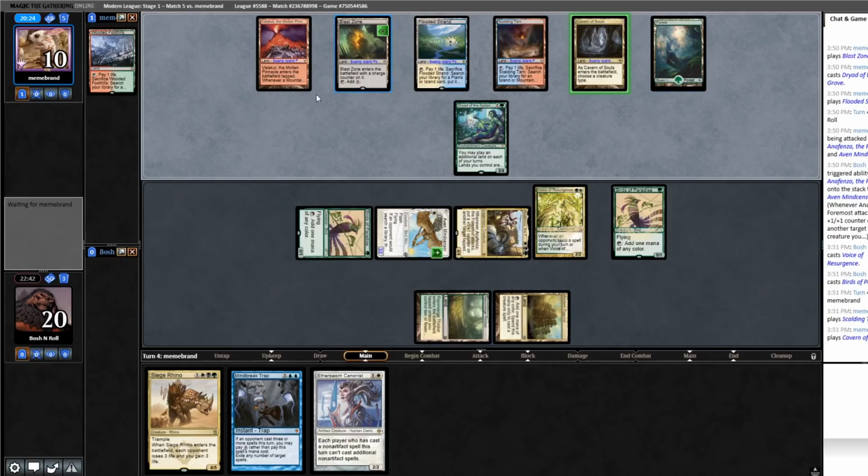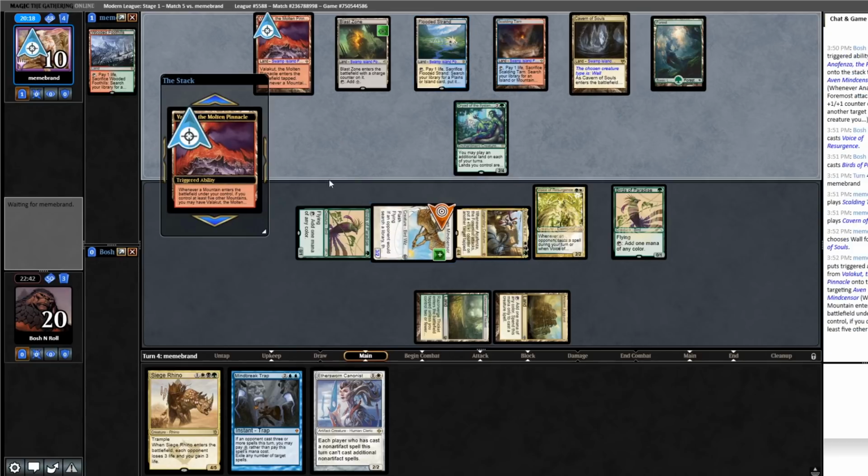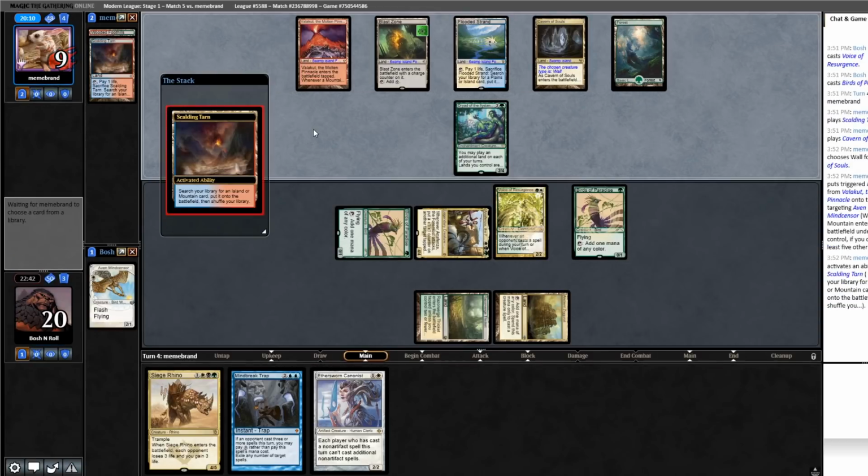Like, they don't even need to have Primeval Titan here. They literally just Valakut trigger, destroy even Mind Sensor, fetch, kill the rest of my creatures. And then if they also have a spell, then see you later. Like, if they actually do have Primeval Titan to follow up here, then whatever, GG.